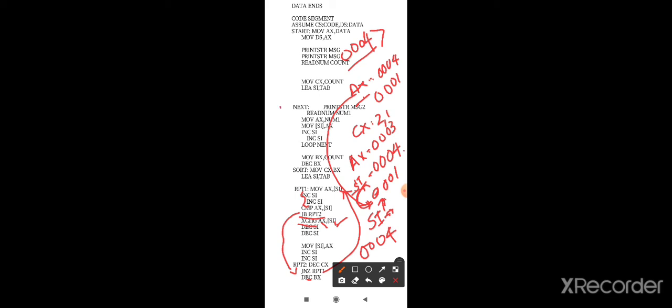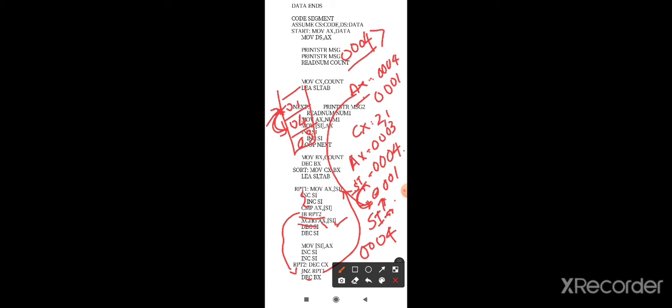Suppose here it is 03, 04, 01. Then we are exchanging these two contents, AX content and SI. Now SI content is 001. Then the SI pointer will be here. It will be decremented by 2. That is, it is pointed to this location.